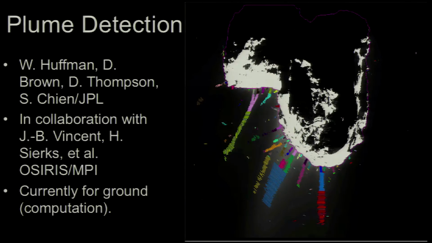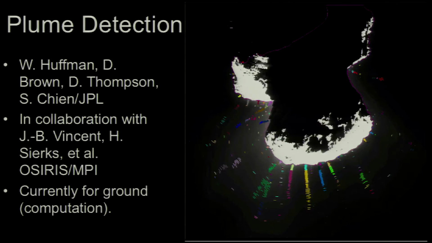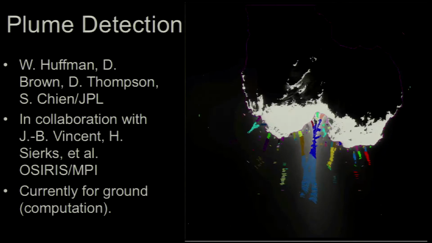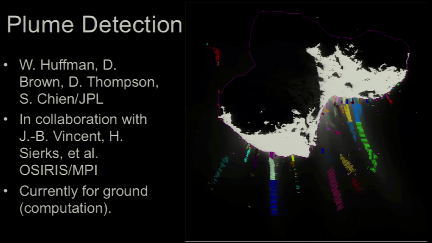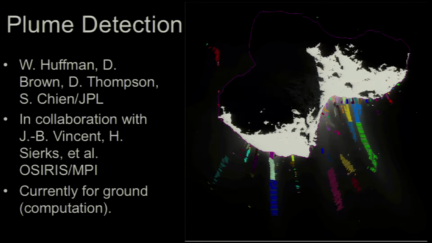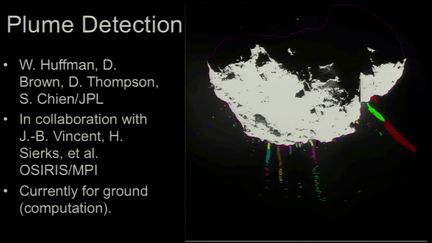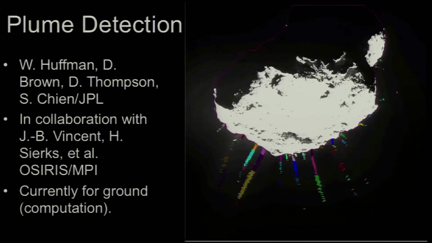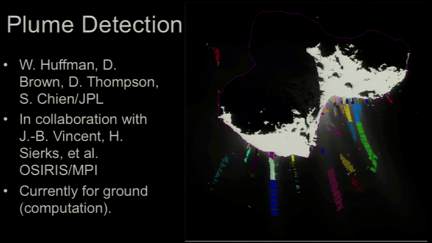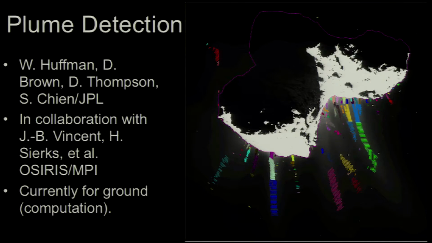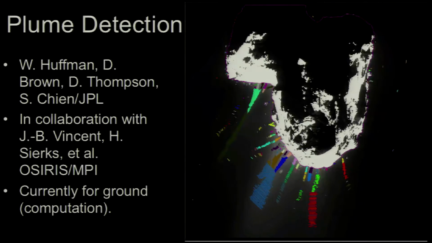The nucleus of the Churyumov-Gerasimenko comet is the famous rubber duck, so there's this two-lobed body, and this is actually showing our ground processing software that tracks plumes from one frame to another. So they take these image sequences of about 20 frames, and we want to track these from one frame to another because the scientists are interested in tracking the evolution of these plumes over time as they're under different illumination conditions, different injections of heat and photons into the chemical process that causes the outgassing, that's the plumes.